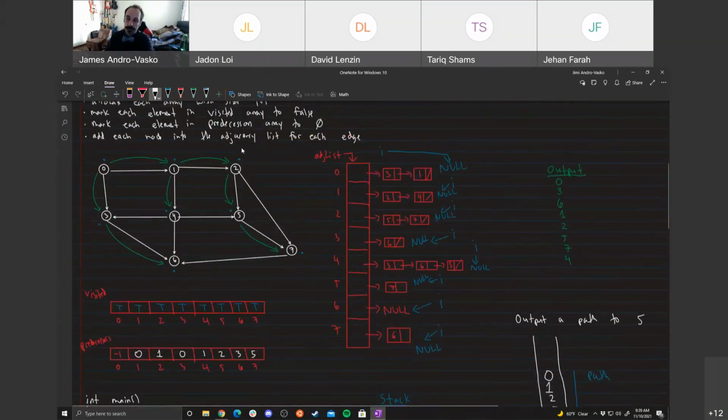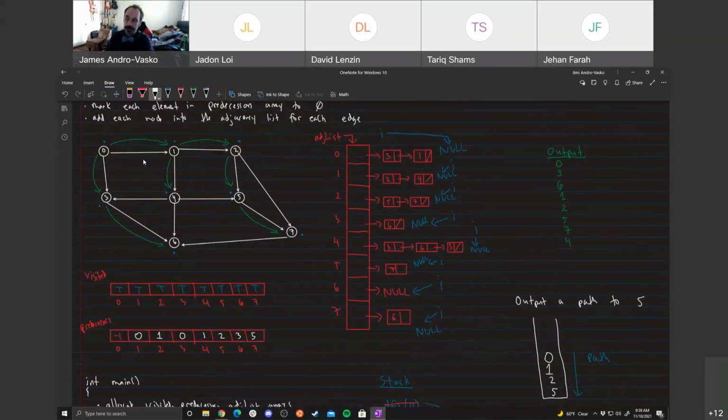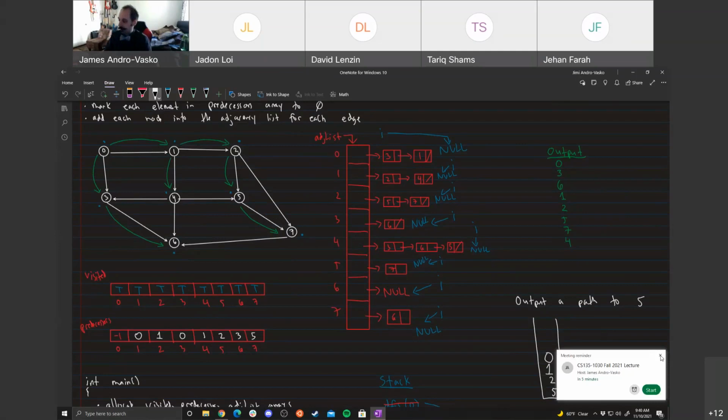So right here, we found a path, let's say from 0 to 3, which is the best path. Let's look at 0 to 7. What is the best path from 0 to 7? Well, I think 0 to 1, 1 to 2, and then 2 to 7 is actually a better path. But in our example for DFS, the path that it found was 0 to 1, 1 to 2, 2 to 5, 5 to 7, which is also a path, but it was not the best path. A better path would have been 0 to 1, 1 to 2, 2 to 7. But our depth first search did not actually find that path.